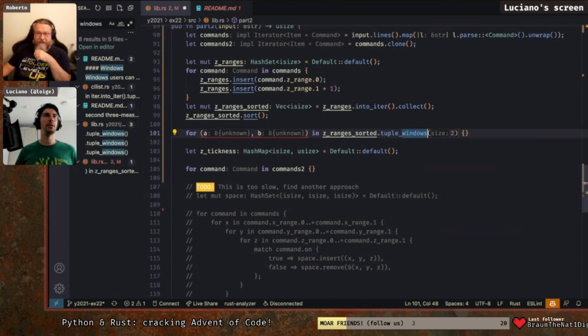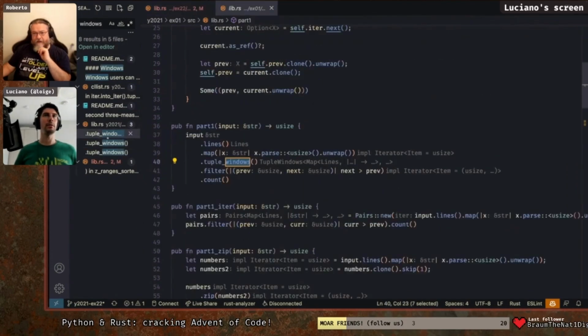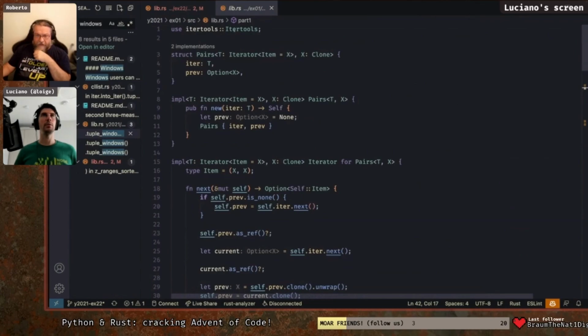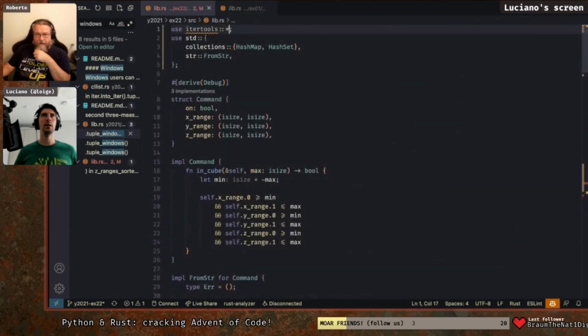It's inferring the size from the number of parameters you want. Is that the way it works? Okay, let's review this example. So what did we import? Oh, I need to import itertools. Okay. The star is not going to make a difference.